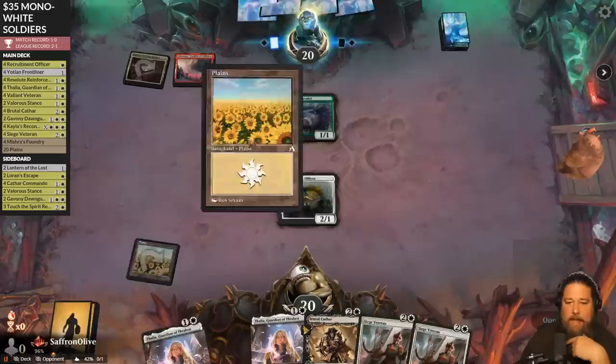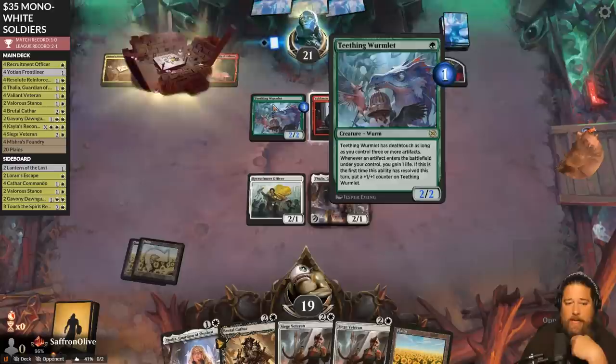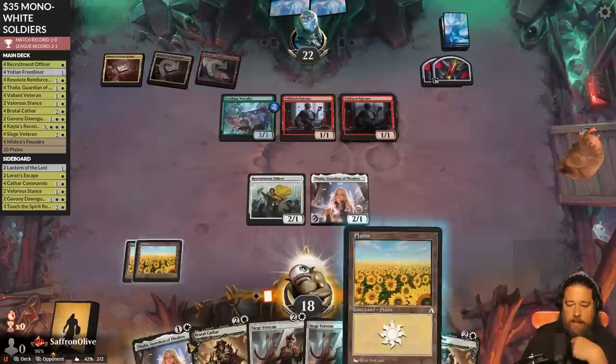All right, opponent going off. Well, land and Thalia. Yeah. And I don't even think we want to attack with double Siege Veteran in hand. I mean, we can get rid of this worm if we have to. Valerian Epicure. Passes. Won't play the land. I think we Siege Veteran first.